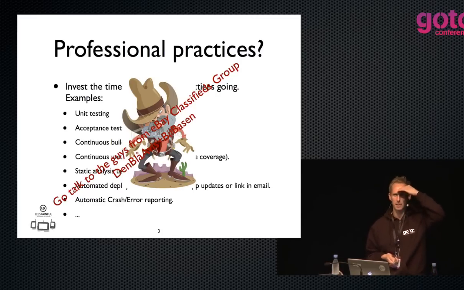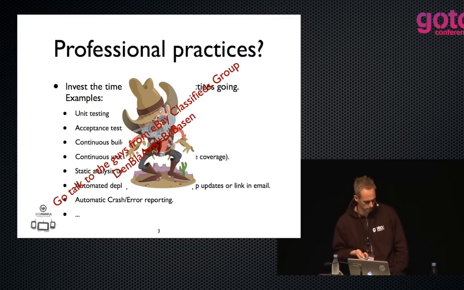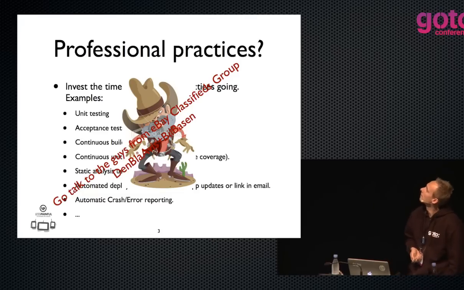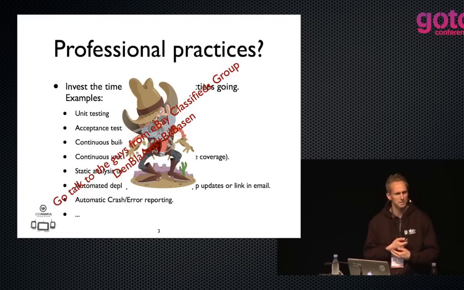How many of the developers in here are doing, let's say, unit testing on their mobile products? That's not everyone. How many are doing continuous builds? About the same. How many are doing automated acceptance or functional testing? Yeah, it's about 3. So for some reason, we've seemed to have dumped those practices, or we're at least not adopting them as fully. Probably that's just because that we're fairly new in the space and we need to learn how to program first and so on. But I really want to encourage that we burn this bastard. And just invest the time once, get those practices going again, do the continuous build and unit testing and acceptance testing.